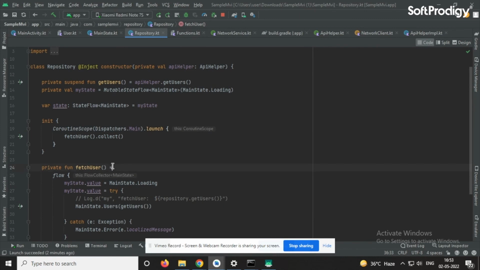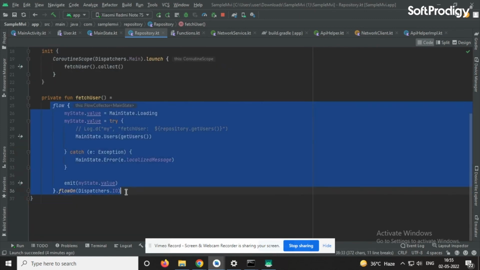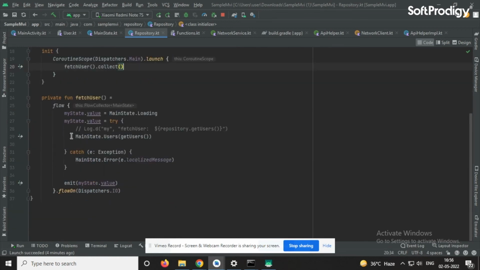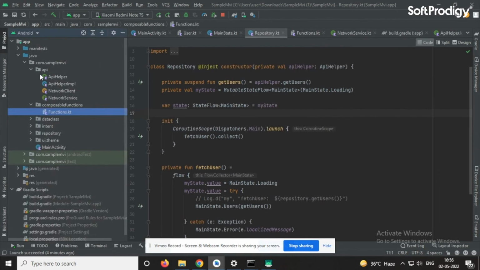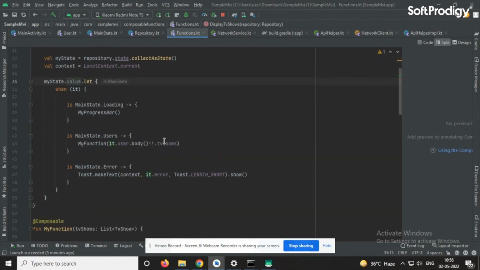Then after that we have to collect those values. This is the producer part, and this is the consumer part. I'm just going to consume those values and put them into my views. So I have collected the data that has already been emitted, and then I'm going to show that data in my components, that is, the view components. So this is my function.